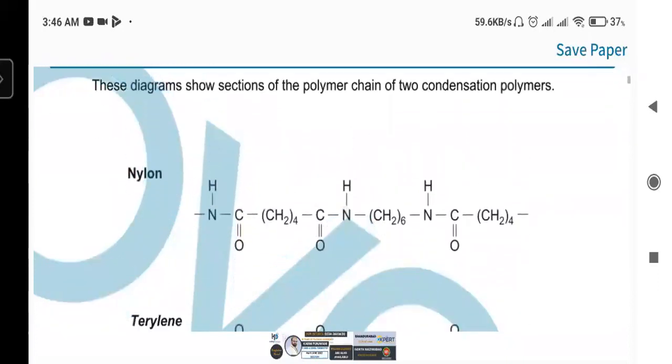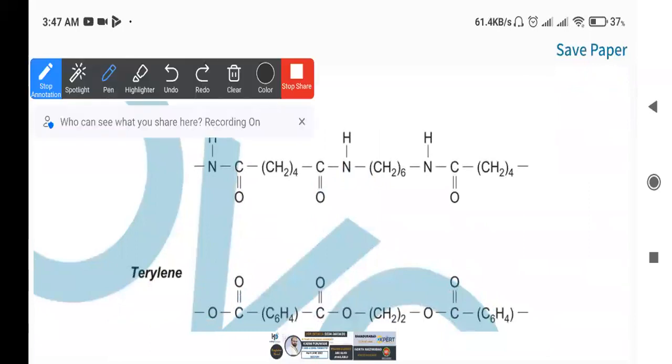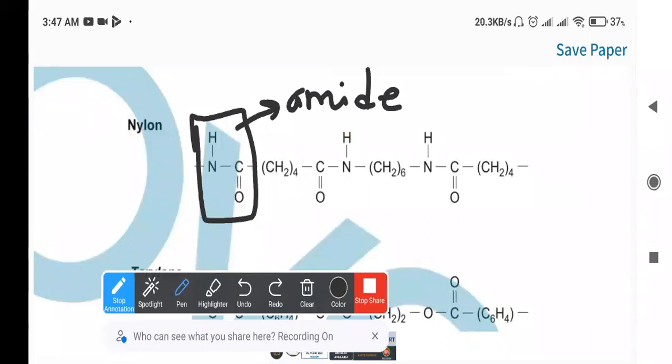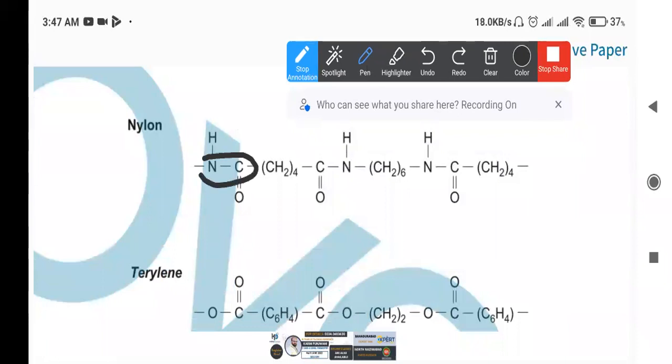Okay, now let's go to some theoretical questions. So here some polymers are shown. Look, this polymer is nylon. We get the NHCO bond, which is known as the amide linkage. What kind of linkage is it? It's the amide linkage. And here we have the ester linkage. This is polyester. We must look at the linkages. It's NCCN, NC, and then CN again. And here it's OCCO, OCCO, OCCO. These are polyester. So nylon and polyester we are getting.